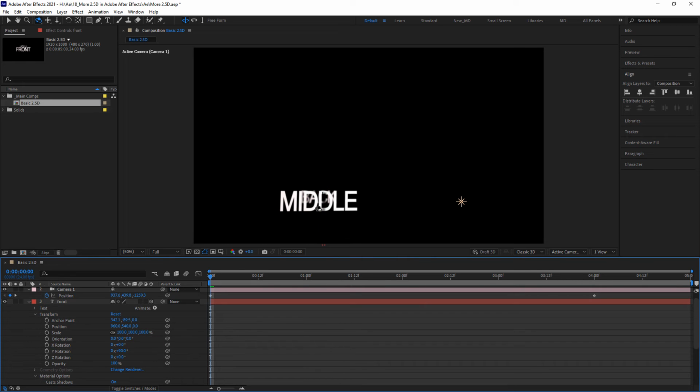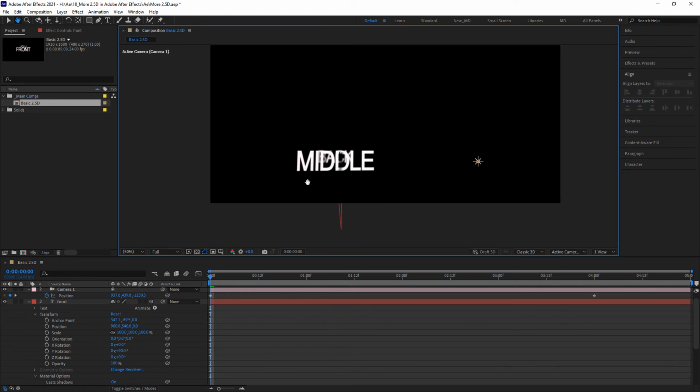You can see for a second there, from the camera's perspective, this layer is gone. But even with that, we can make some really cool looking stuff.